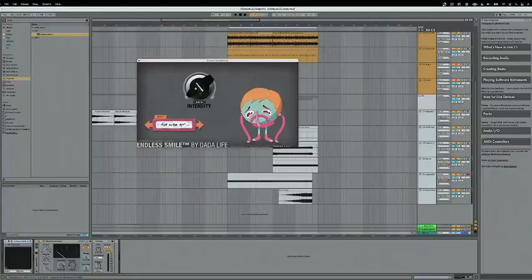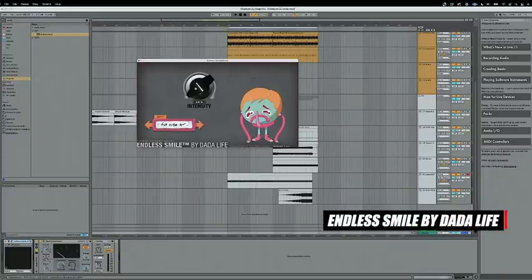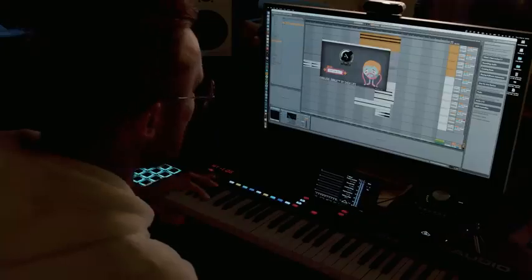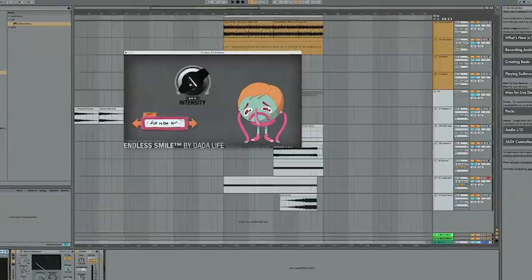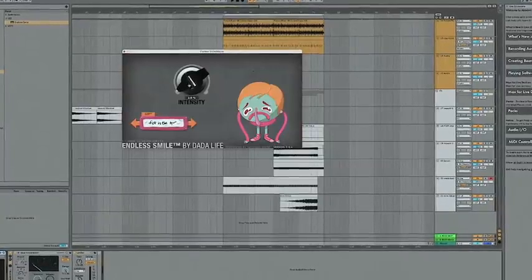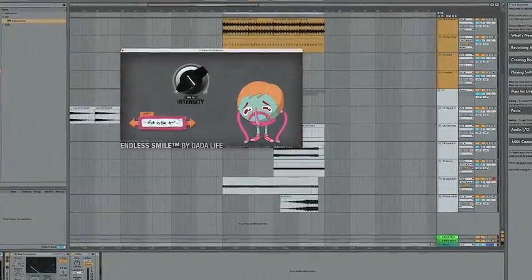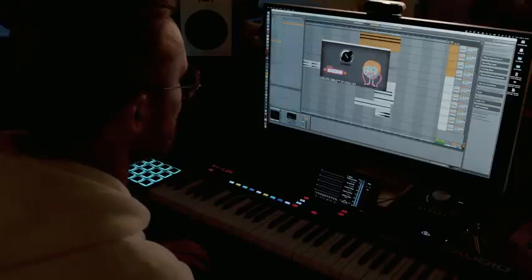Like that. I'm going to show you a trick that is very, very useful. This is kind of low cut and at the same time reverb and at the same time delays, and you just have to move one knob. It's really incredible. So let me show you how it feels.